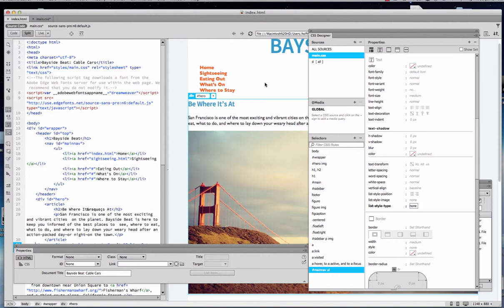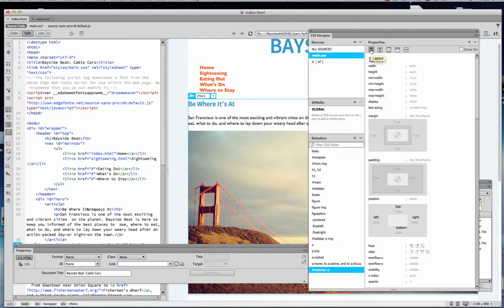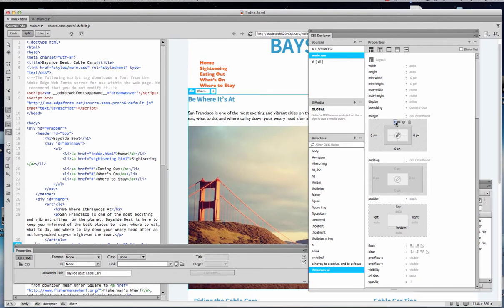Now I'm going to go to the layout icon, which is the first one. Now I'm going to set the margin and padding properties on all sides to 0. What you have to do is click the chain in the middle. So let's go to the margin. I'm just going to put a 0 in. Enter, and all of them are going to change. And I'm going to do the same thing for the padding. And all of them are going to change for the padding.